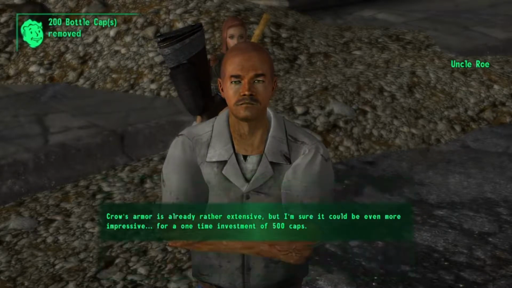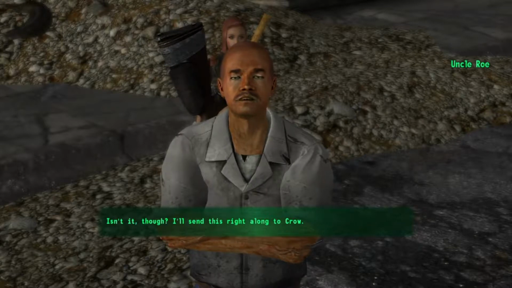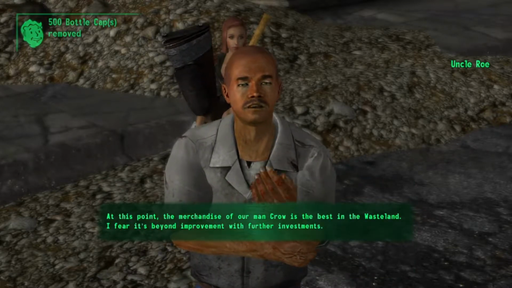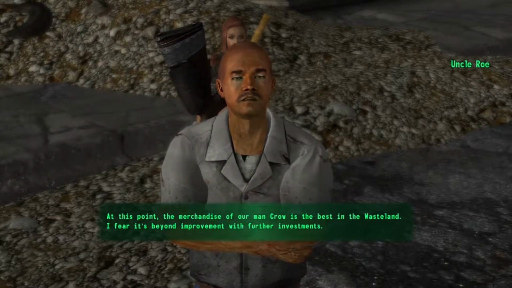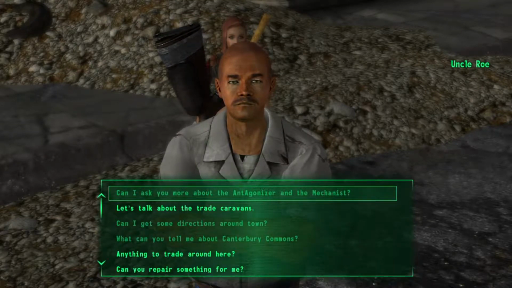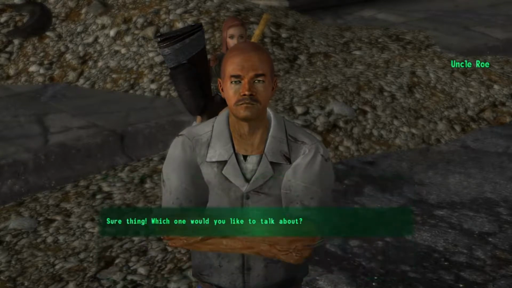Excellent. Crow's armor is already... Isn't it, though? I'll send this... At this point, the merchandise of our man Crow is the best in the wasteland. I fear it's beyond improvement with... All right. Sure thing.